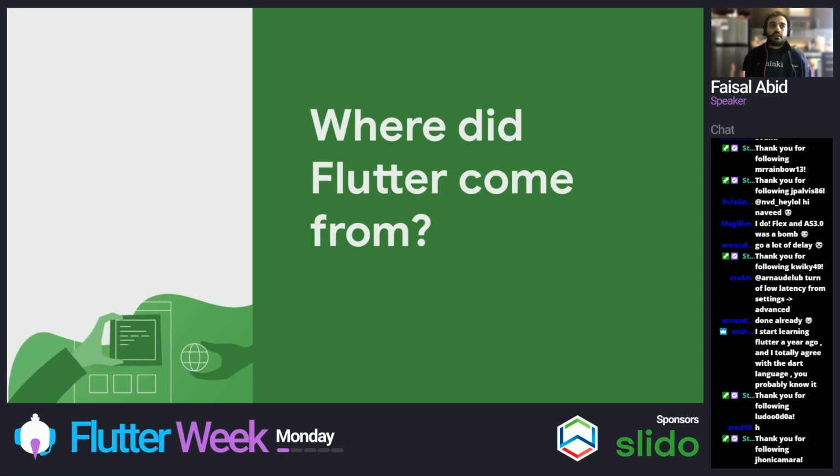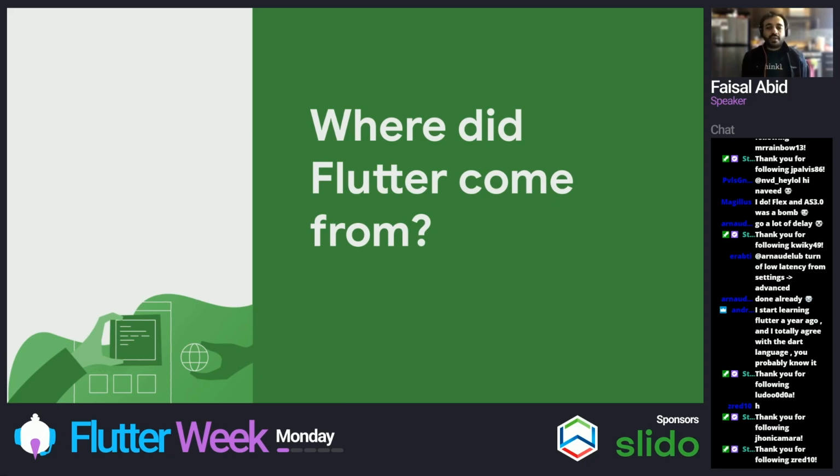And so Google had this problem internally, and Google has a lot of apps, right? Just think about all the apps that Google has, all the apps that Google kills, but then all the apps that they have internally. And Google wants to move fast. So their problem was, how do we build apps faster in a more streamlined way? That's really where Flutter comes from. They kept building two versions of the same app. How do we make it better?